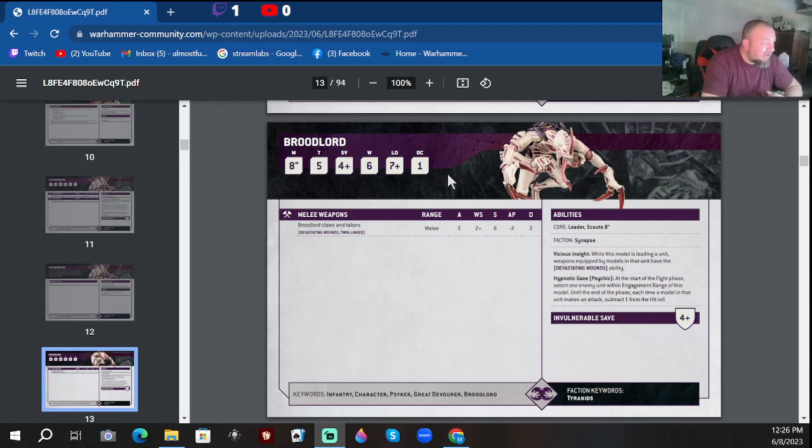So then his special rules are Vicious Insight. While this model is leading a unit, weapons equipped by models in that unit have the Devastating Wounds ability. Alright, so he also transfers the Devastating Wounds onto his unit. Hypnotic Gaze is his psychic power. At the start of the fight phase, select one enemy unit within engagement range of this model.